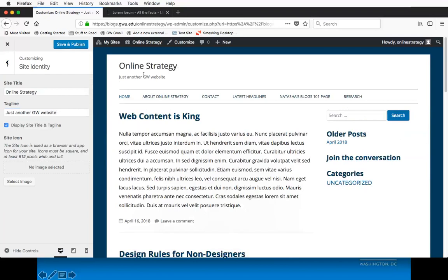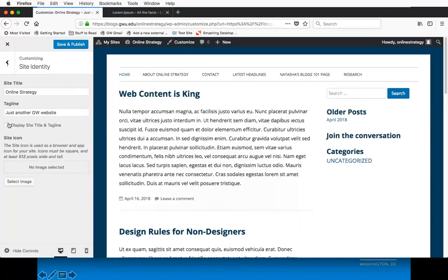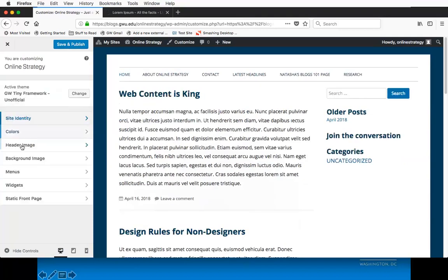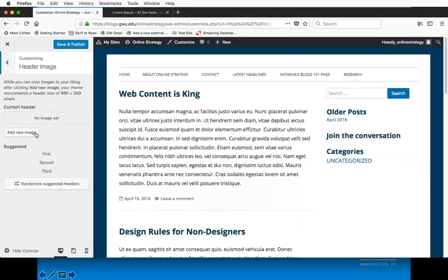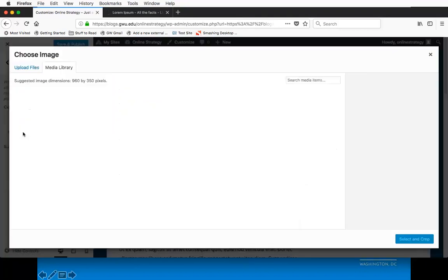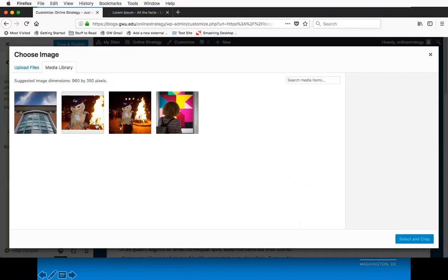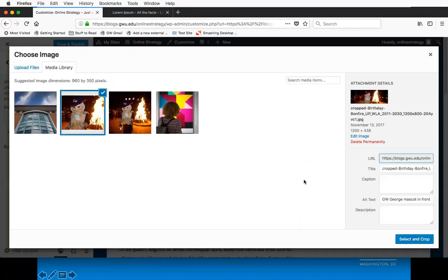So if I didn't want to do a graphic, I could say, okay, I'm done. This is all I'm going to do for this website as far as identifying whose site it is. What we often see users actually do, though, is leave that unchecked and instead create a header image. And so I'm just going to click Add a new image, and I believe this image is the right size. Nope.